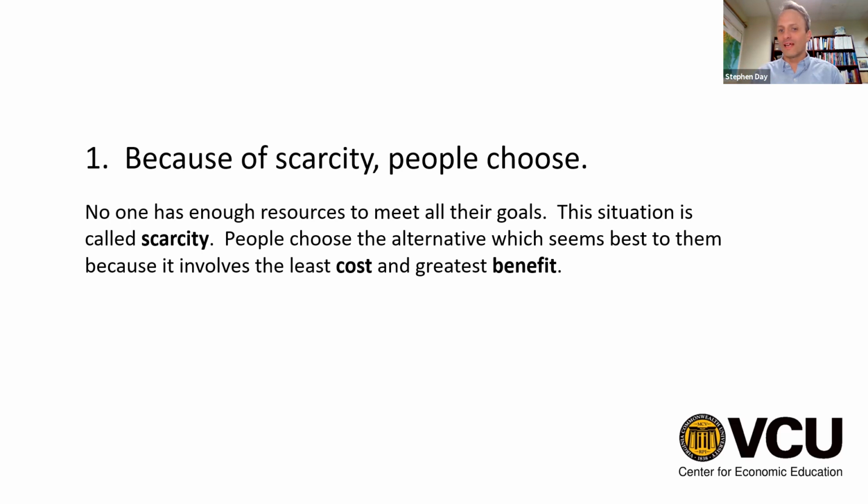So my kids don't get that extra music lesson now, but they do get saving for college. That's how we're not able to meet all of our goals. And because we can't meet all of our goals because things are scarce, we need to make choices. And that's why the study of economics is necessary.